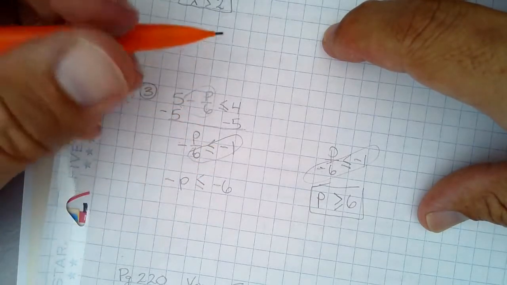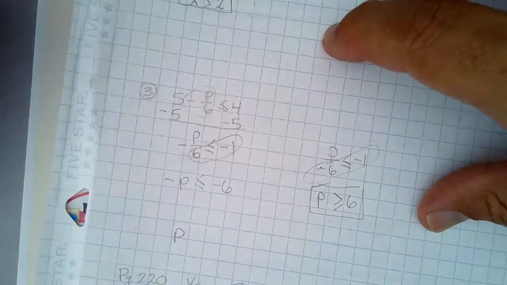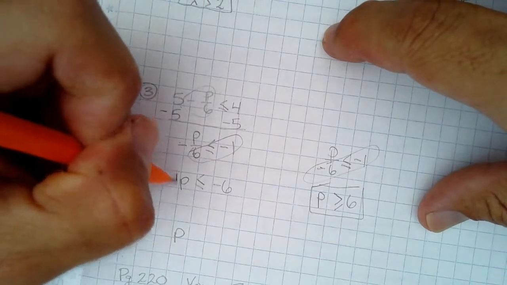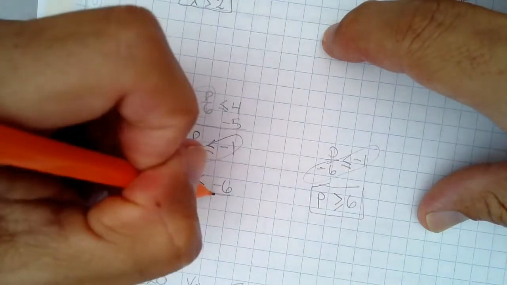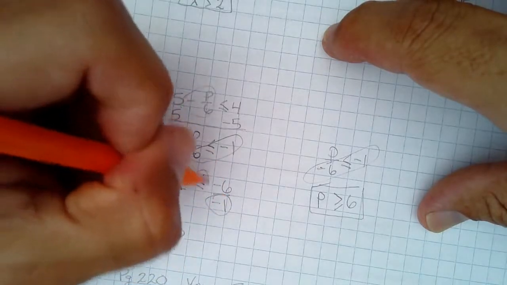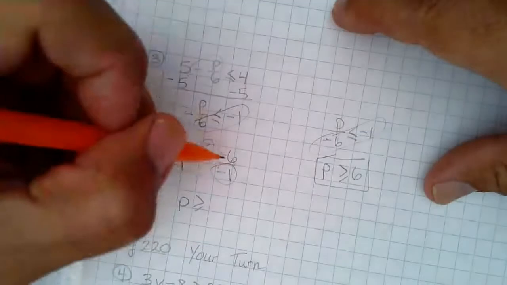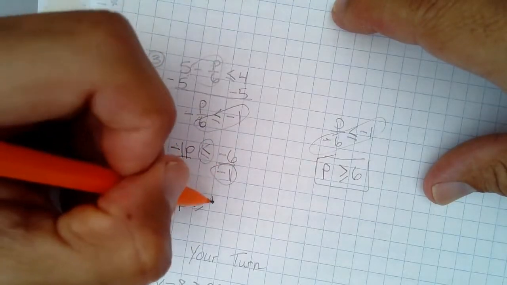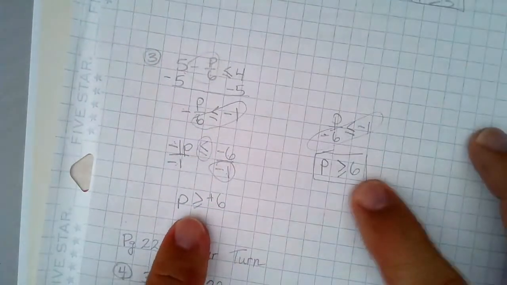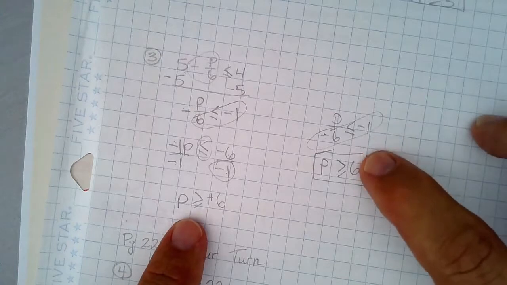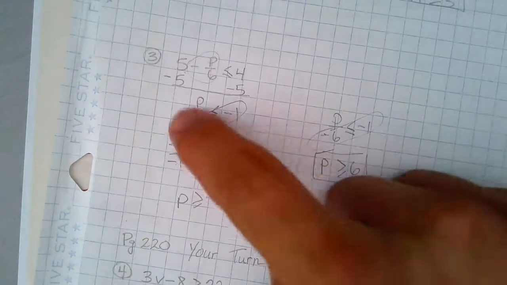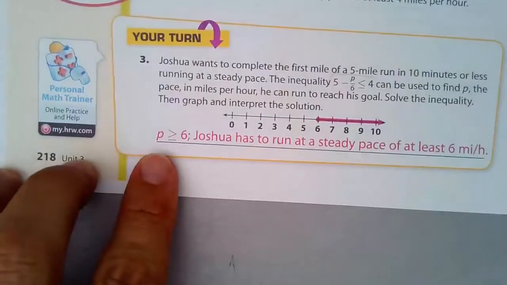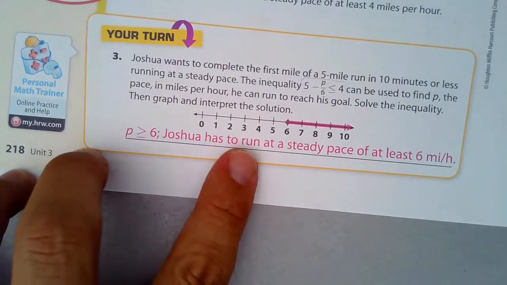But I don't want to know what negative P is. I want to know what regular P is. And so I have to see that this is multiplied by negative 1, so I have to divide by negative 1. These would cancel each other out. Divide this by negative 1. Now I'm dividing by a negative, and now I have to switch the direction of the inequality. And negative divided by negative is positive, so it's going to be positive. 6 divided by 1 is 6. And see, we would get the same answer. But I think you would have to agree, this is a lot shorter than doing the extra step here, dividing by negative 1. And it all is done by just shifting that negative to the bottom. Okay, so P is greater than or equal to 6, so Joshua has to run a steady pace of at least 6 miles per hour.